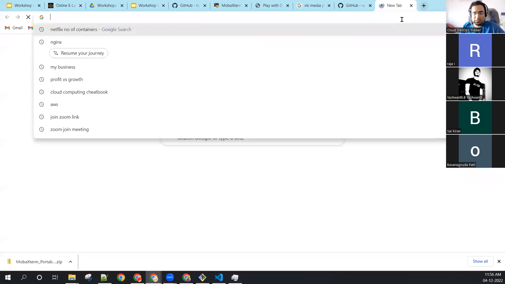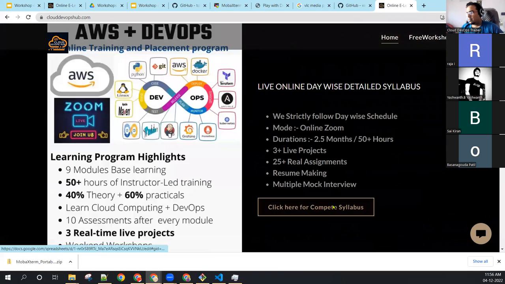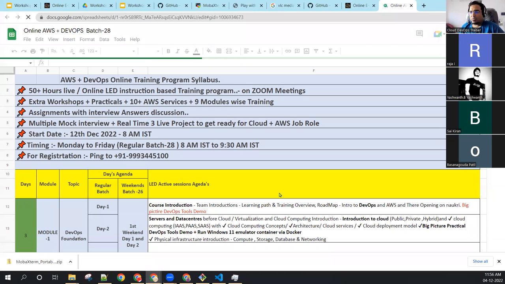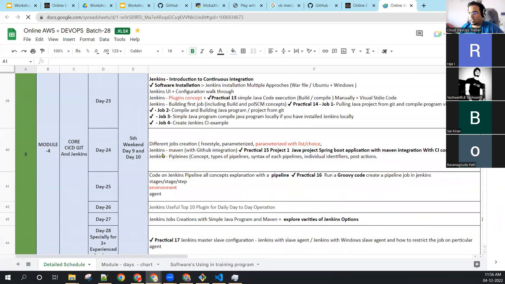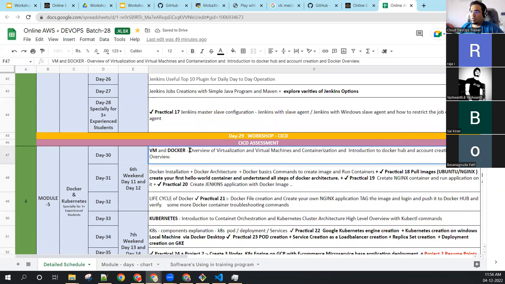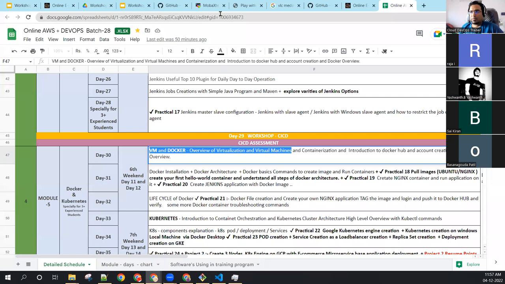I closed that link. Cloud DevOps Hub. Let me go to the syllabus. When we will learn virtual machines in depth, at that time I will teach that option to you guys. The virtual machine will come after Git and Jenkins, and there we will learn it. Overview of virtual machine creation, containers, and all these things. This time, the Docker account creation we will also take care of, as well as the virtual machines. Because it's a big operation, it will take half a day for me, or around 1.5 to 2 hours, to get this complete. So I'm not taking this option at this point.